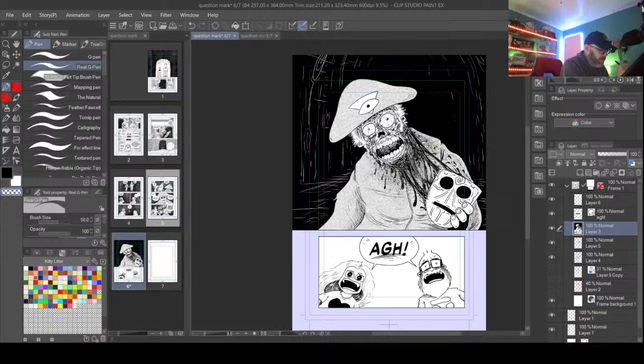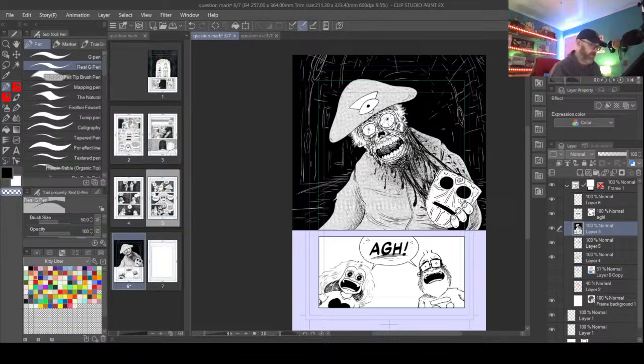We'll see where this story takes us after this. I haven't been thinking about it too much. I knew this page was when I did page 5 and we had the scene with the mask. I was like, okay, well, for sure the next page is going to be a big old gross reveal. But still really have no idea where this is going to go. I have a few ideas. But who knows?